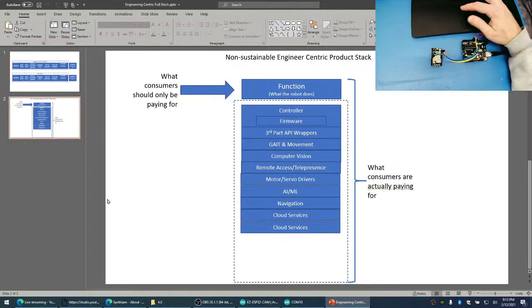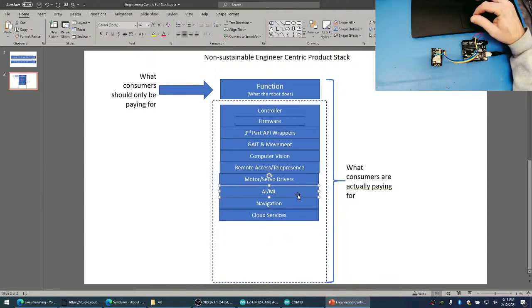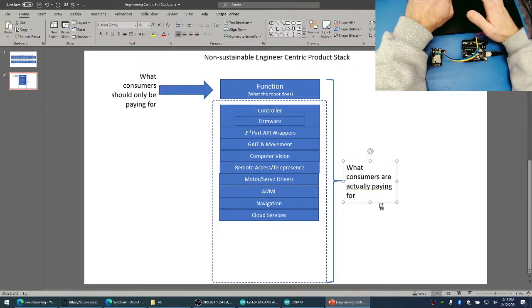Take a look at this. This is a non-sustainable, engineer-centric product stack. What this is saying is that when a company makes a robot, they choose to develop the entire stack. They make their own cloud services, their own navigation algorithms, their own AI, their own servo drivers, their own controller, their own firmware, their own gait movements. They create all of this. So when you buy a robot, this whole thing is what you're paying for as a customer. That's why all these robot companies keep going out of business, because the company is trying to justify how to afford to pay for their engineers to maintain this entire full stack code base.